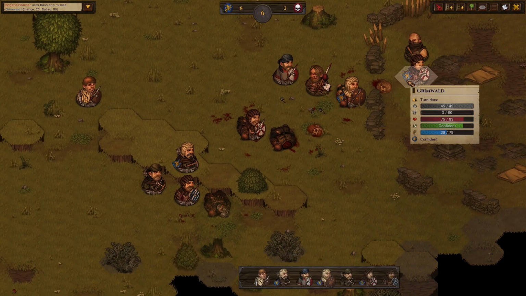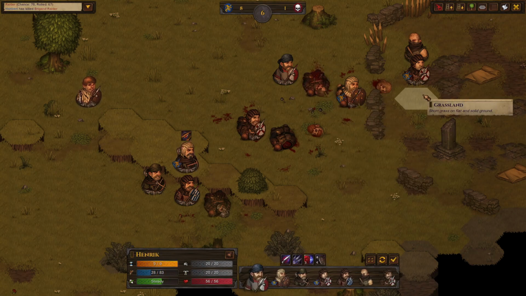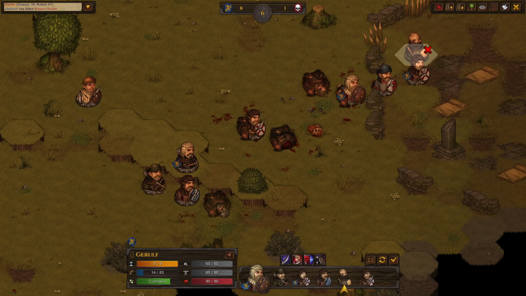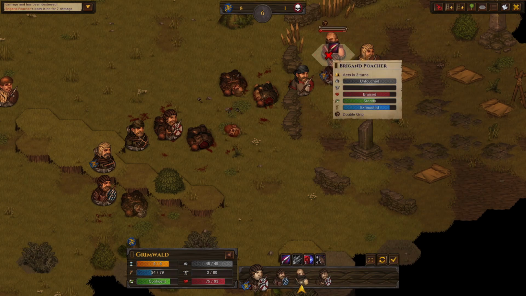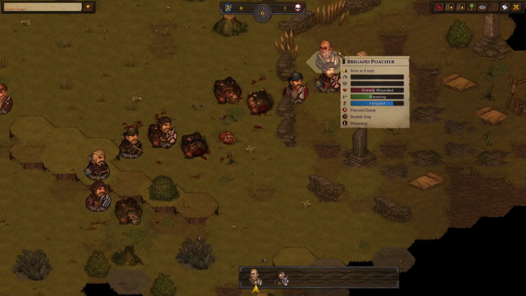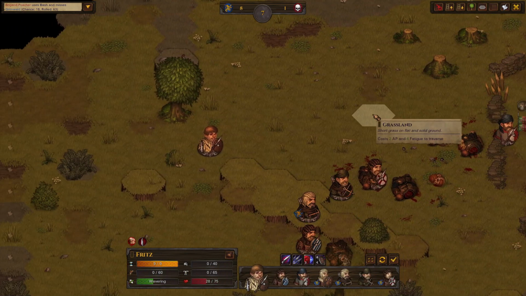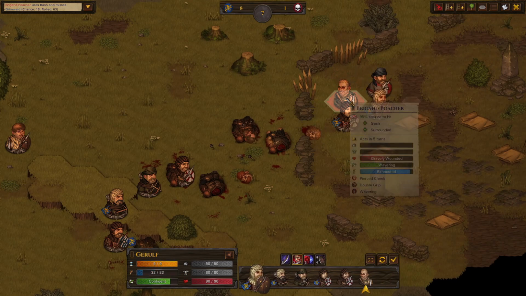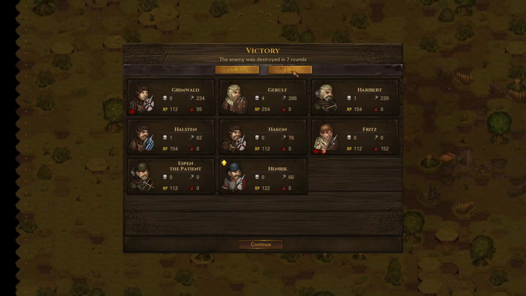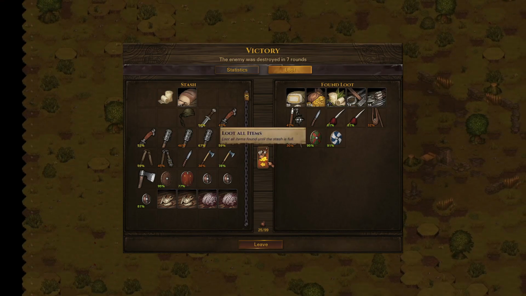Okay. Not the worst. I was a bit worried in the beginning. But it worked out. Okay, we need to finish this guy. Easy peasy. Lemon squeezy. Skip around him. Nice. I don't know why I was afraid. Why I was petrified.